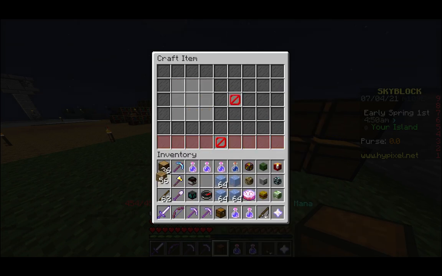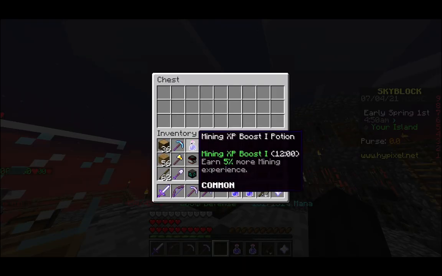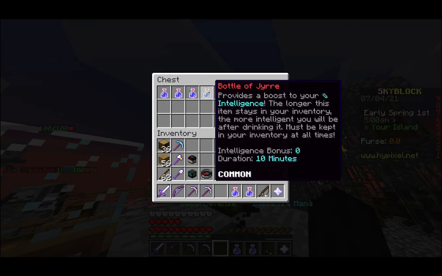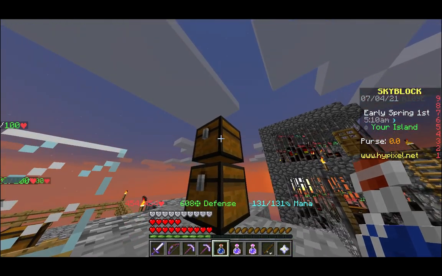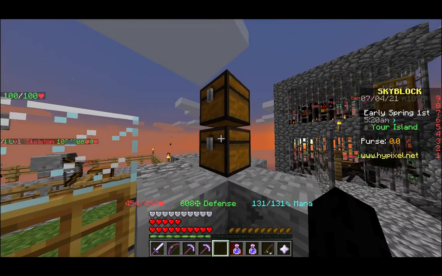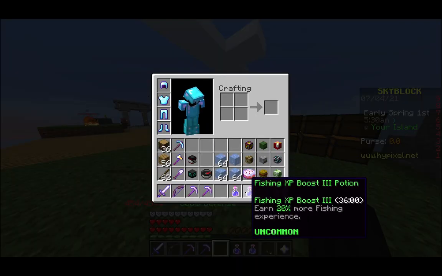Contraband chest V2. And, just for funsies, I'm going to place it directly on top of this one. So that counts as contraband because some dude just threw it at me. That is a bottle of jar, by the way. It provides a boost to your intelligence. The longer this item stays in your inventory without leaving it, the more intelligent you'll be after drinking it. It must be kept in your inventory at all times, or the boost will go away. If I put it back in, why did it keep it? Maybe because I shift-clicked it? Well, anyway, it's supposed to reset, but after 10 minutes of keeping it in my inventory non-stop, I only got an intelligence bonus of 0, so not that good.